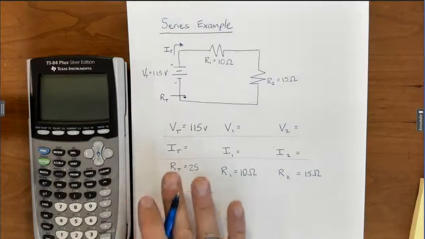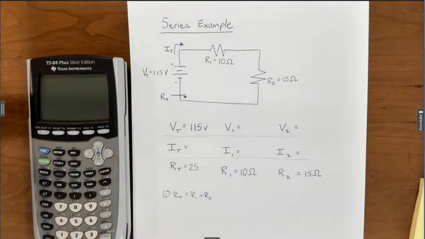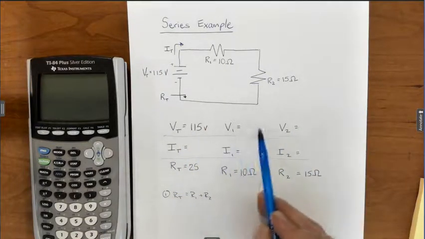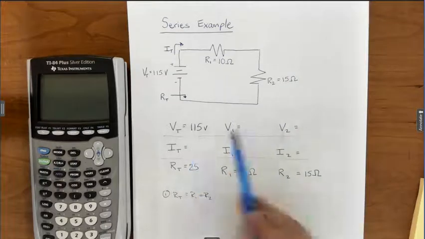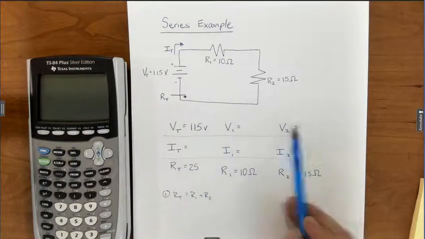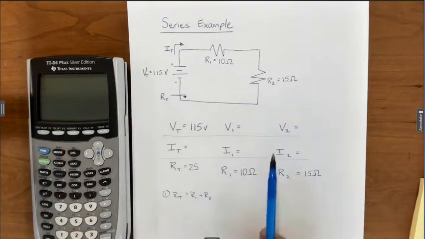Now, the unknowns you're presented with and the knowns you're given are going to change from problem to problem. So this is not the set algorithm for each one, but for this problem, I'll just try to document the order. I don't have any of the currents right now. And the volts, I just know that these two have to add up to equal that, and I don't have either one, so I'm not going to guess 115 or make up numbers that add to 115. I don't really know this yet.